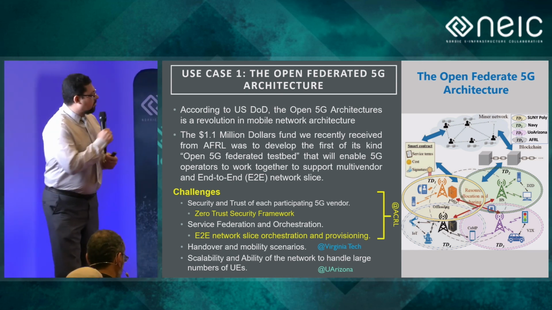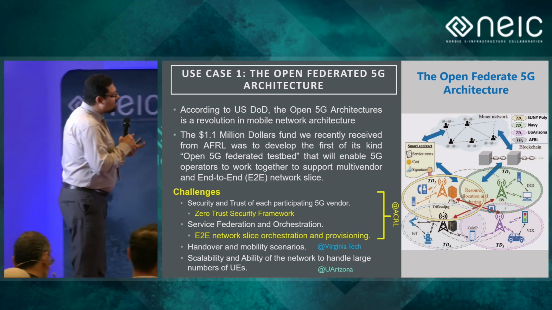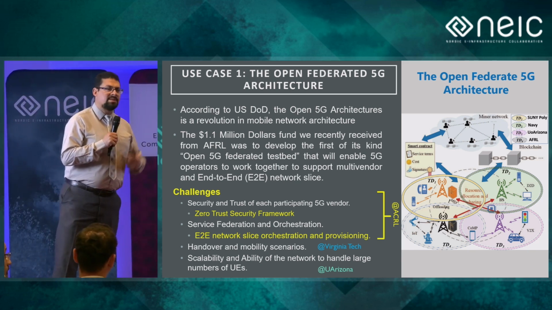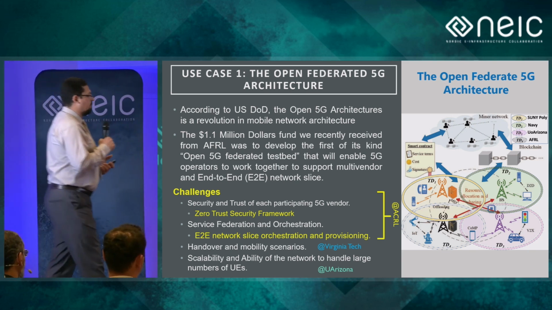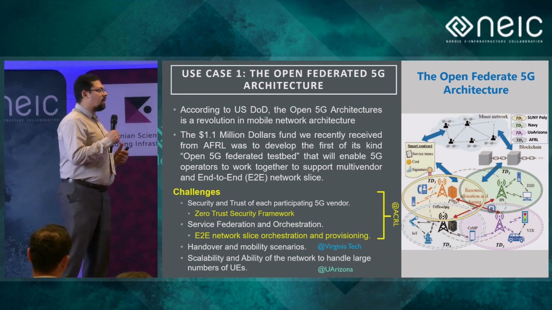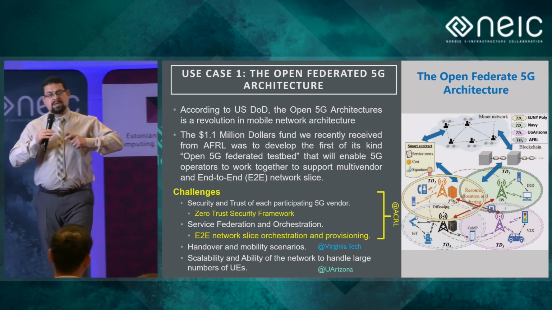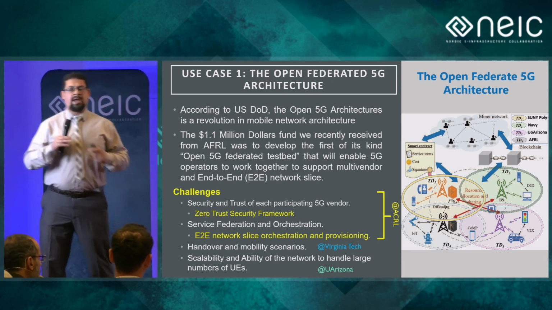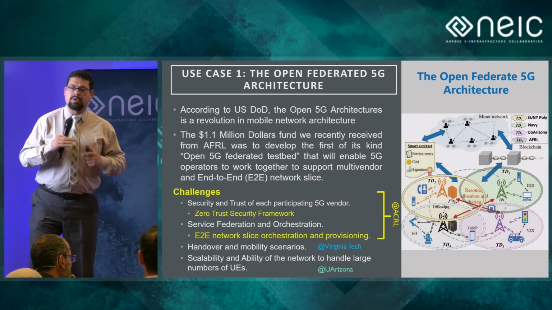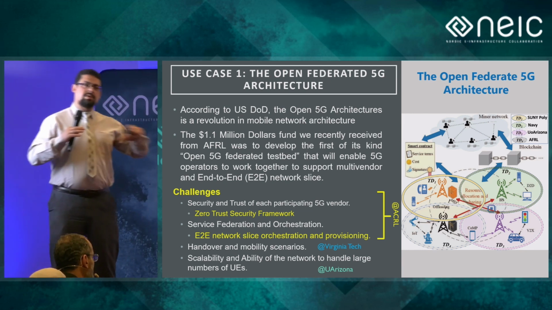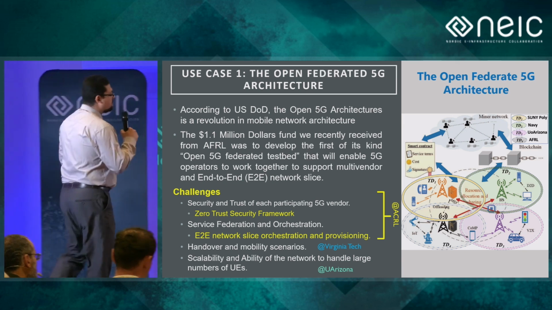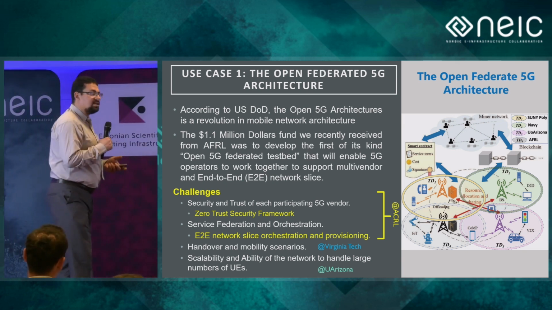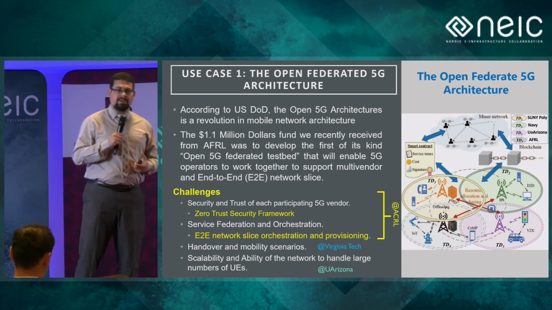For the first element, we address this using the zero trust security framework, and this is one of our tasks at SUNY. The second task is to develop an end-to-end federated network slice orchestrator, which allows the Department of Defense to orchestrate these services with different commercial companies. The other two challenges are related to the handover and mobility scenarios, and this is handled by Virginia Tech University.